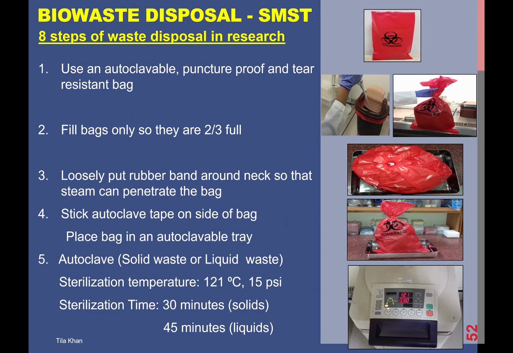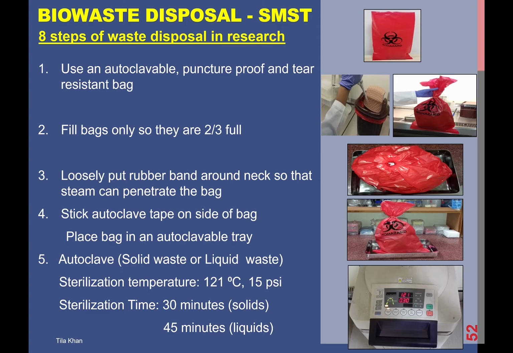The first step is we need an autoclavable, puncture proof, and tear resistant bag. Any plastic bag cannot be used for disposal of waste. We need an autoclavable and tear resistant bag. The second step is we need to fill the bags only when they are 2/3 full. If we fill more, then during autoclaving the bag may burst and the contents may come out.